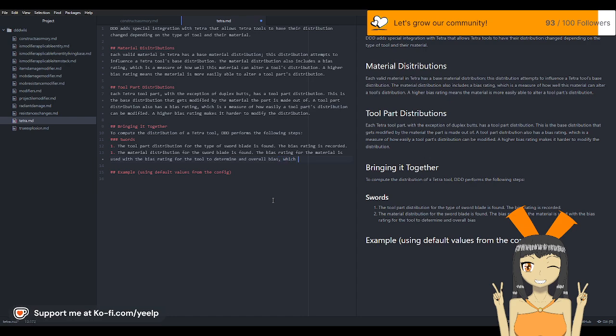An overall bias, which is, there we go, that's what I was looking for. Material bias rating minus tool part bias rating.